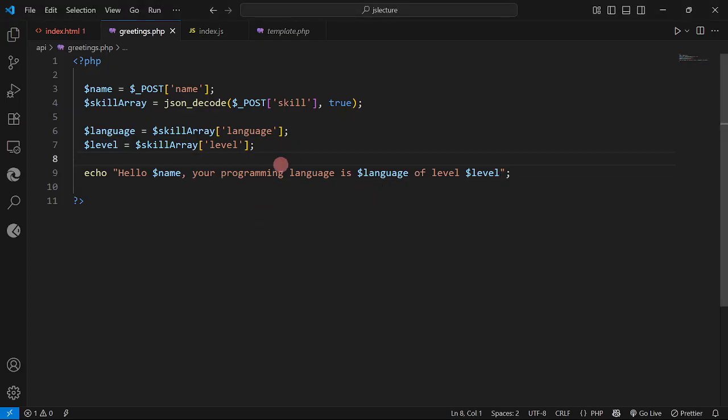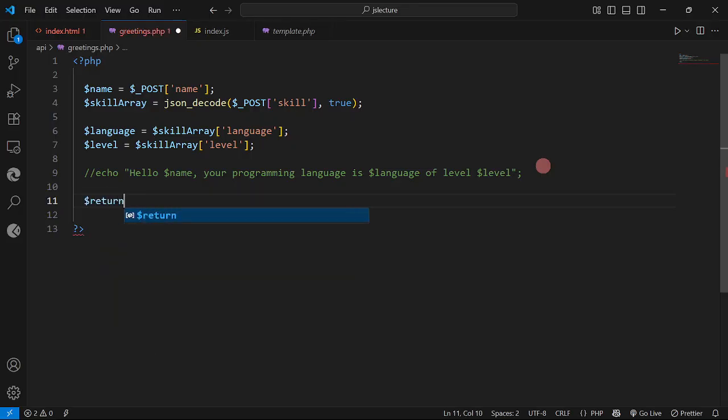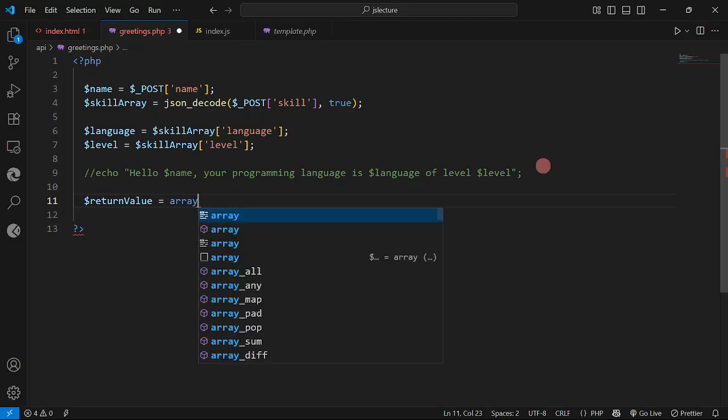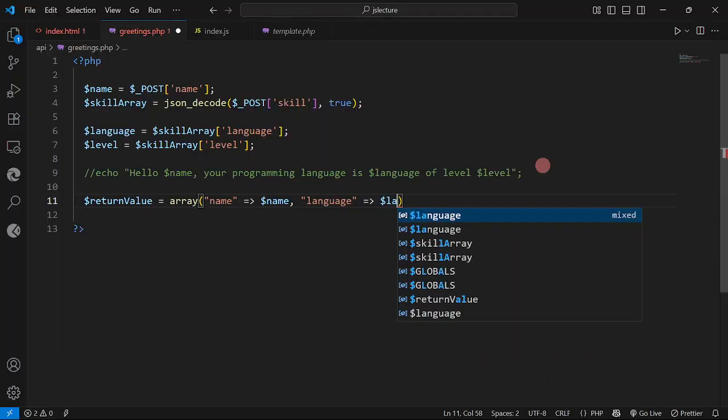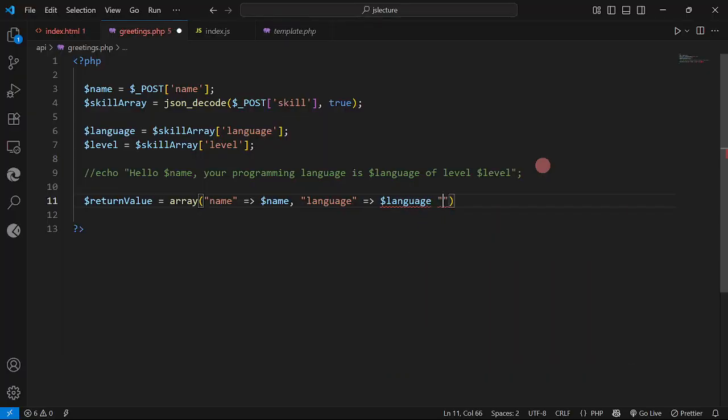And by the way, let us say I'm just going to say return value is equal to array, name, dollar name, then language, and level.